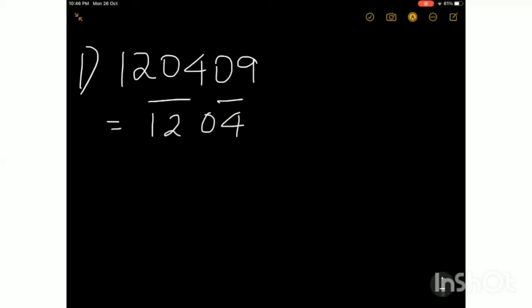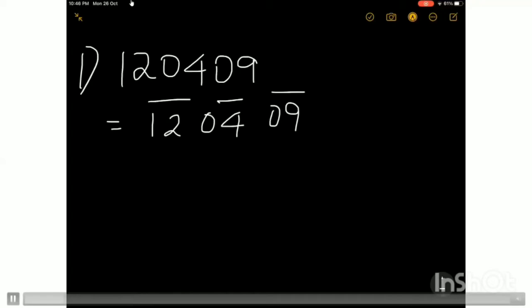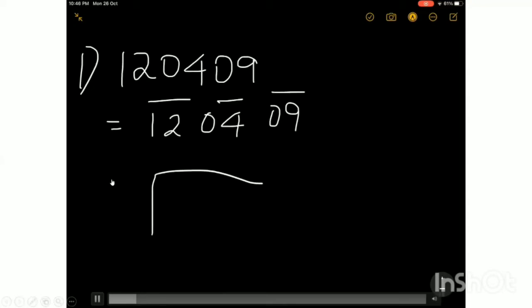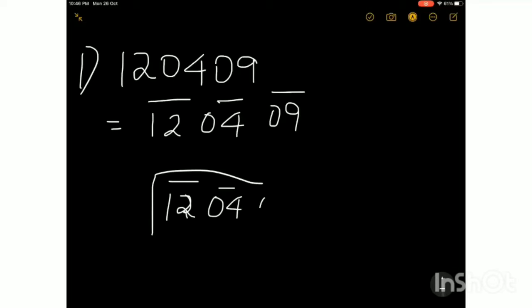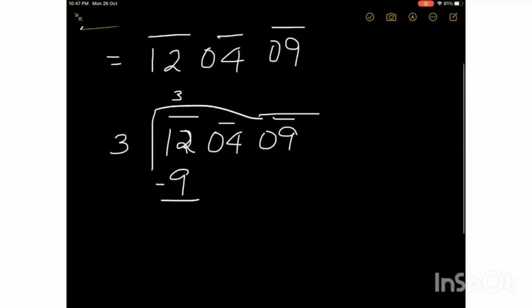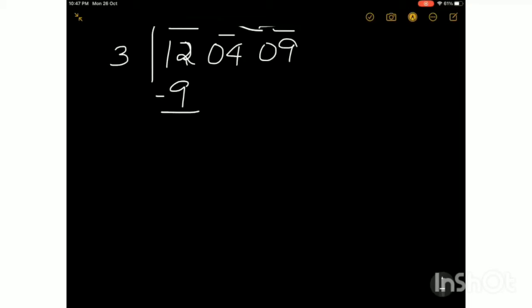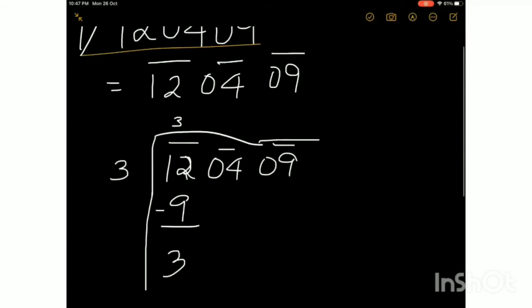Now let's solve a sum on how to find a square root by long division method. So we take the number 120409. So we pair the number first. 12 as a pair, 04 as a pair, and 09 as a pair. So what we do is we draw a line and write these numbers 12, 04 and 09, and we should guess the largest possible number for the number 12. So 3 into 3 gives you 9. If you do 4 into 4, it comes to 16, where it is not possible. 12 minus 16 is not possible. So 12 minus 9 gives you 3.